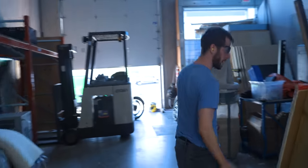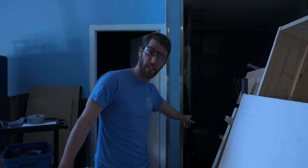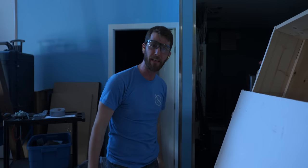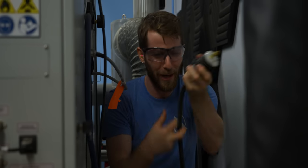Here, come with me. This is our problem. See that transformer back there? Even if we took the entire power allocation of this industrial unit and powered the fan with it, it wouldn't be enough to do it legally. And even if it could, what mortal power outlet and cord could carry that kind of current?